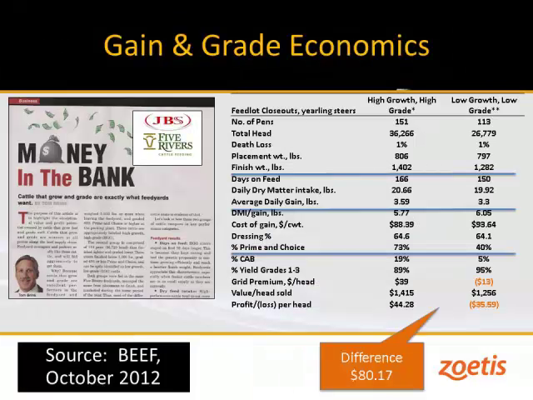So that's a tool that's been developed for commercial users of Angus genetics. Tom Brink at JBS Five Rivers Feed Yard took a look at those two traits, gain and grade, in about 50,000 head of animals. He just divided a set of cattle into the high gain and grade group and low gain and grade group. There's about $80 difference there if you're in the high group versus the low group. So combined genetic merit for gain and grade do really matter to JBS Five Rivers.